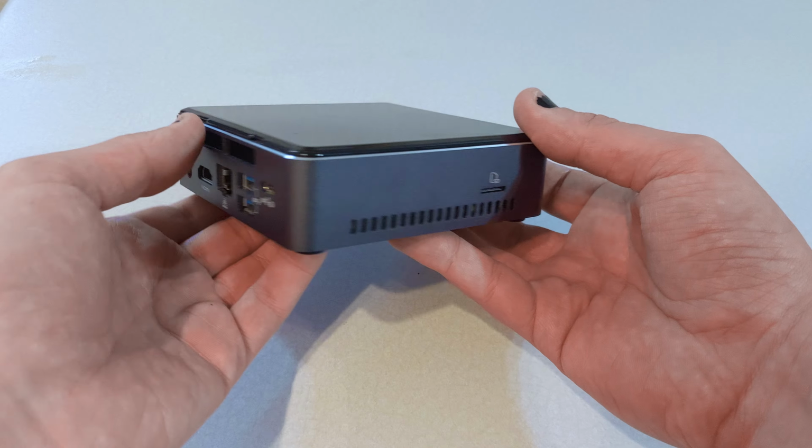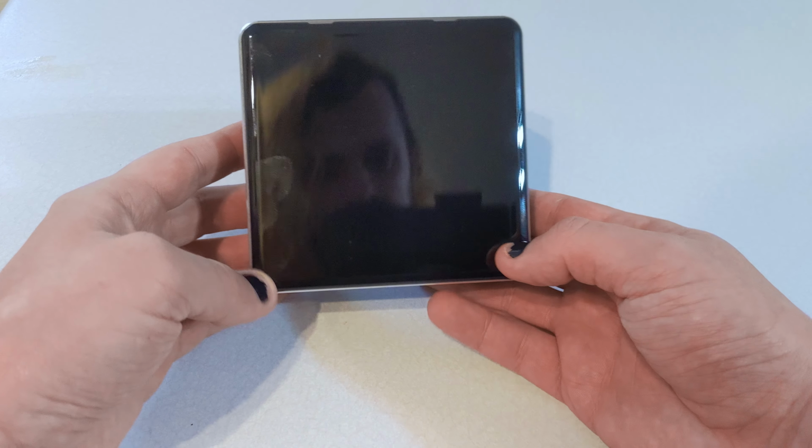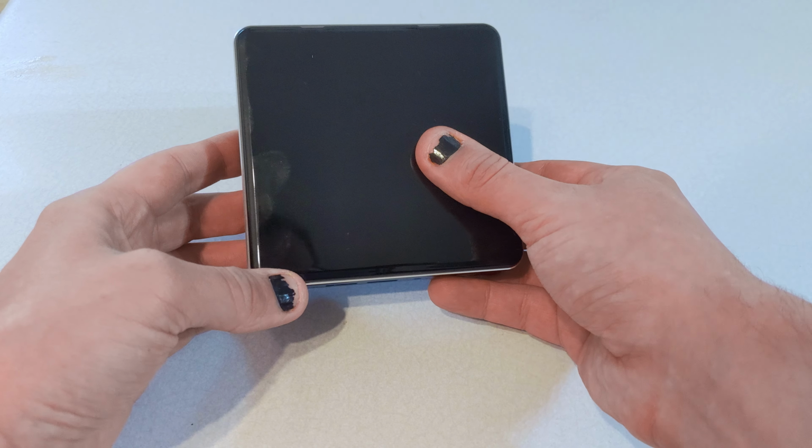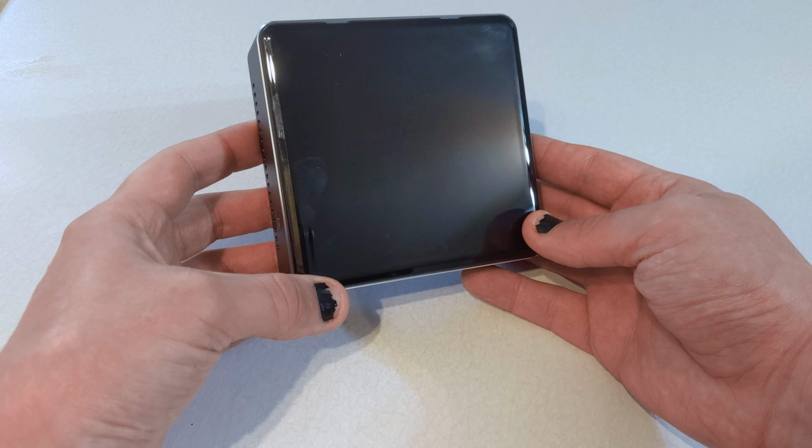In terms of looks though, I'm actually really impressed with how it looks. It's an all metal construction, apart from the top panel here, which is made of plastic. That is a major fingerprint magnet as well though. But what about the specs?